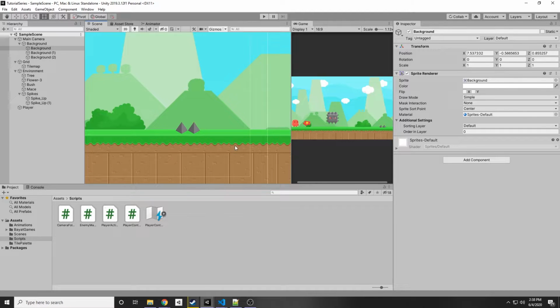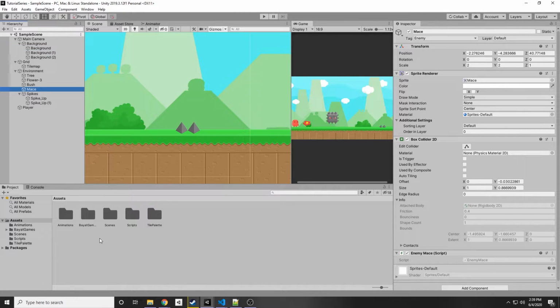Another cool thing you can do in Unity is called a prefab, and a prefab basically saves the properties of a current game object. So if you want to copy that game object again, you can just drag it onto your scene. This is useful if you have a lot of game objects with the same properties and you don't want to be copying and pasting all the time, or manually putting in the properties each time. That can be a little hectic.